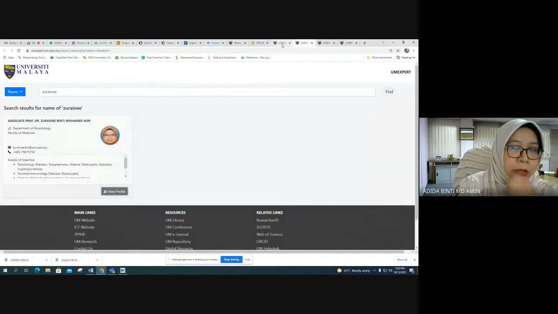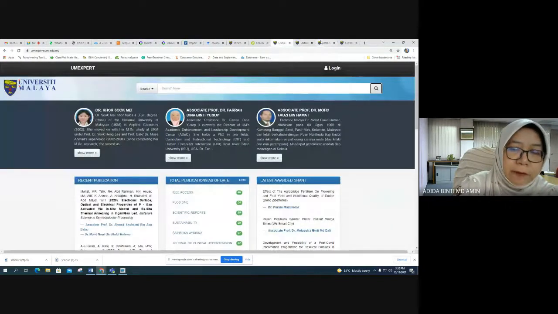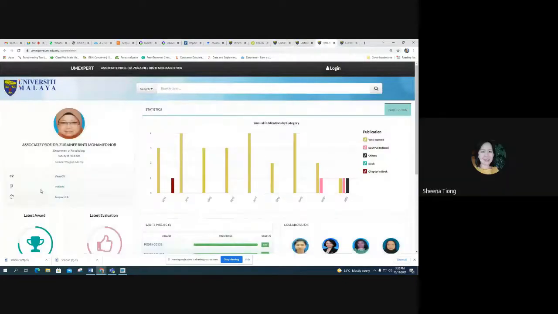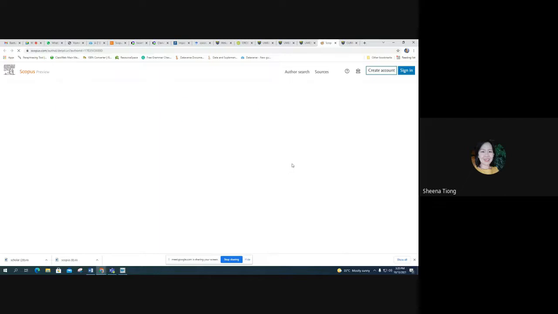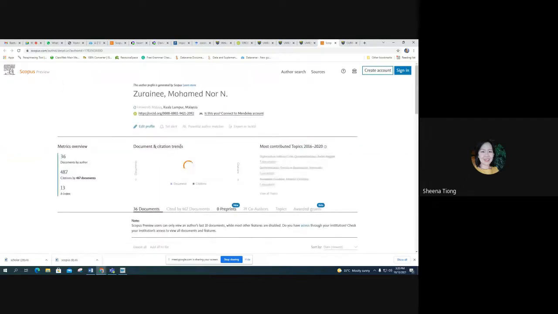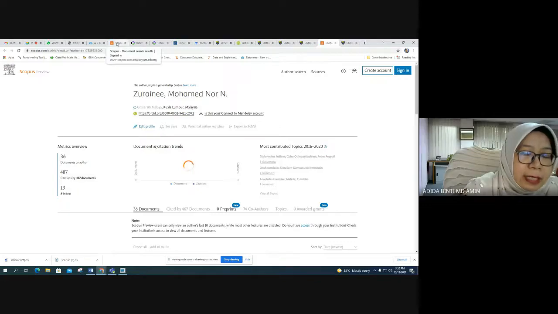Actually, you can also sync your ORCID from Publon, from Scopus. Yeah, now I know after this session, but I don't think I have a Scopus ID, so I need to go through all my IDs and see which I don't have. Like this, Doctor.